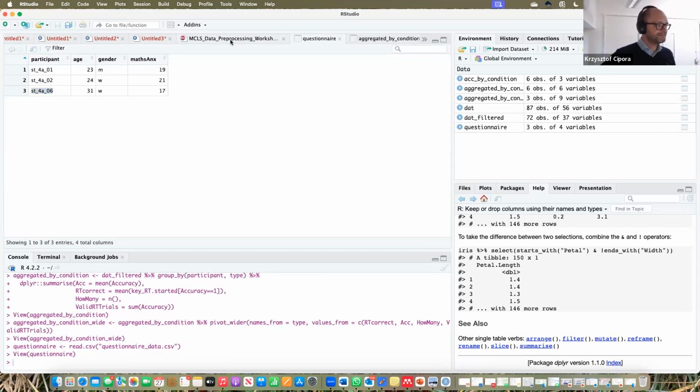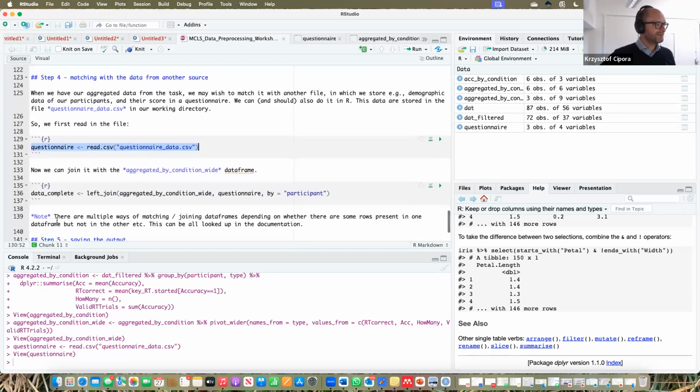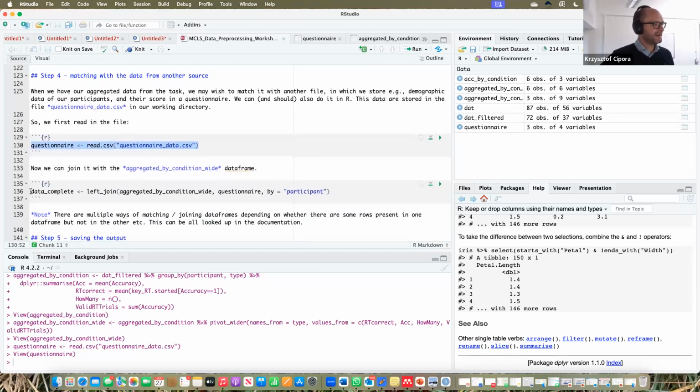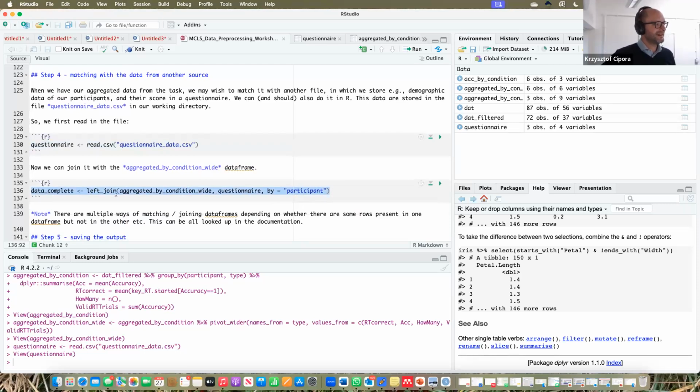Okay, and then to do this, we can use the function called left join, which says that we want to combine aggregated by condition wide, the one that we just flipped recently, then the questionnaire, and then by, and we provide participant.